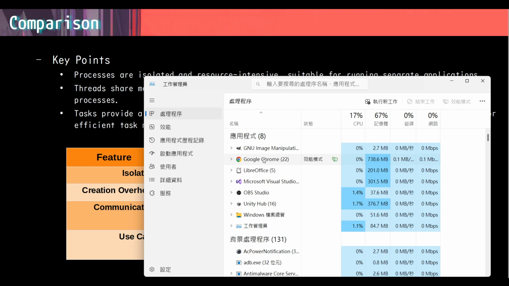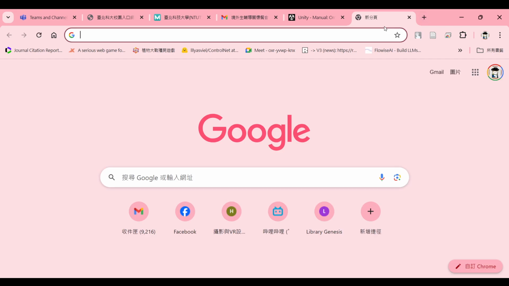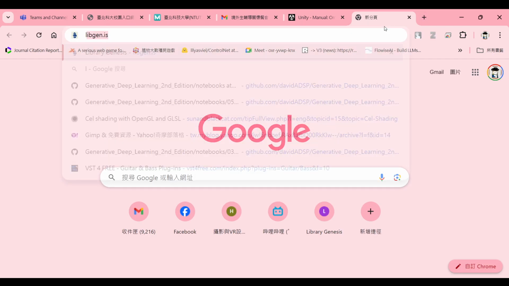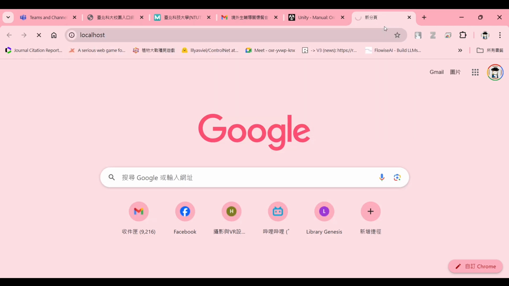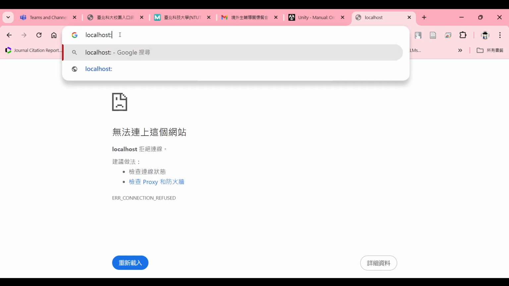Some programs can open an HTTP port in order to let other applications read some message from it. If this is the case, it will use localhost, and you should specify the port you want.